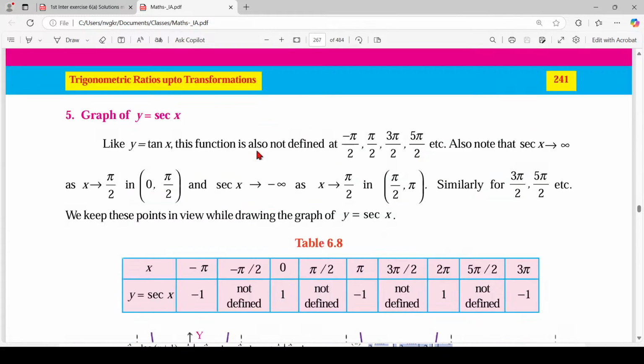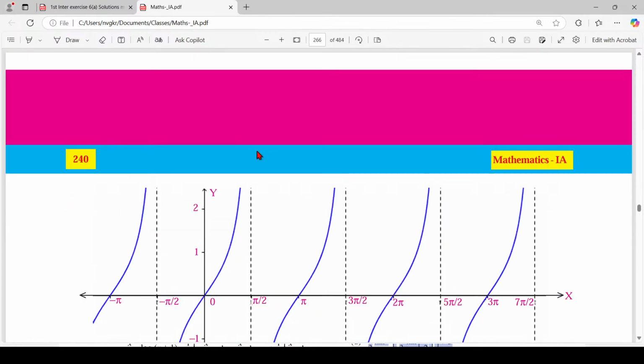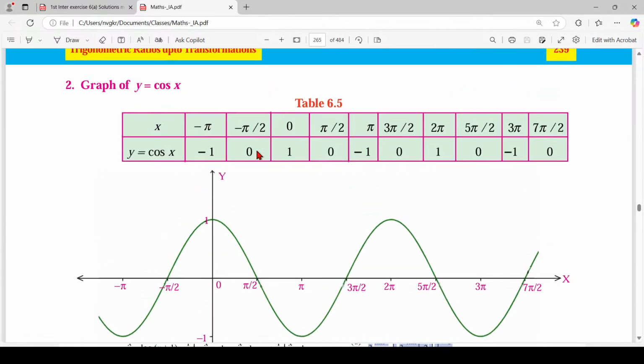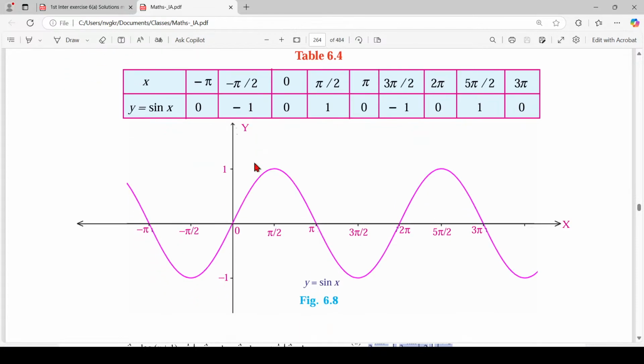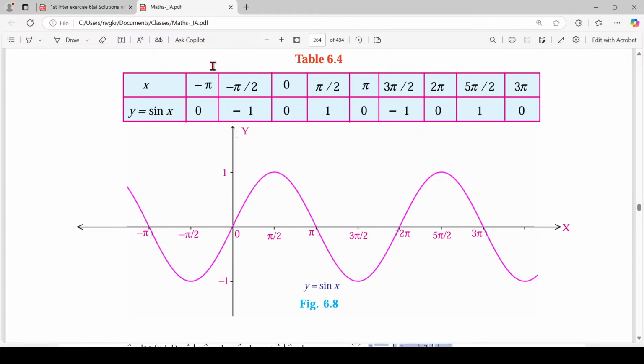That is one part of the story. Another important part of the story is these periods. When we look at transformation of the graphs, if you add something, for example, this is the sin x graph. If you do sin x plus some constant, let's say 4, what will happen? This entire graph will shift 4 units upwards like this.